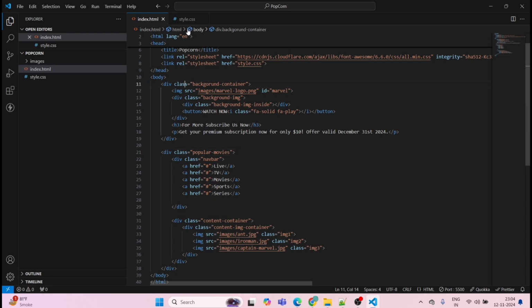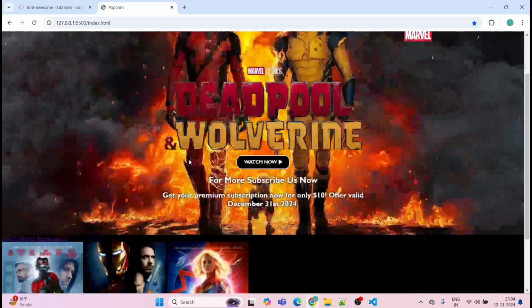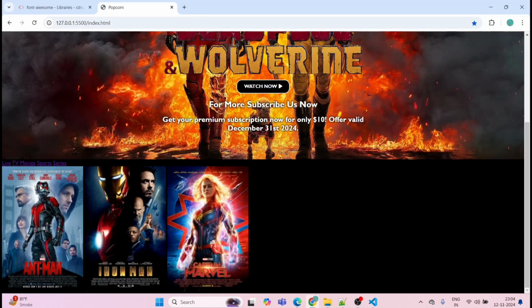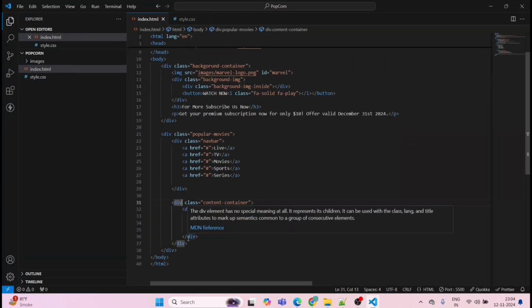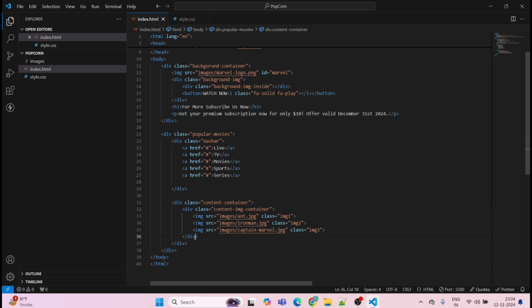I guess now we can work with CSS, but let's see how it looks. This is how it looks. We have the TV and everything available, but one thing that we forgot to add is, after this, we have the right hand side where we have all the popular movie text and everything available. So for that, another div called text-container.